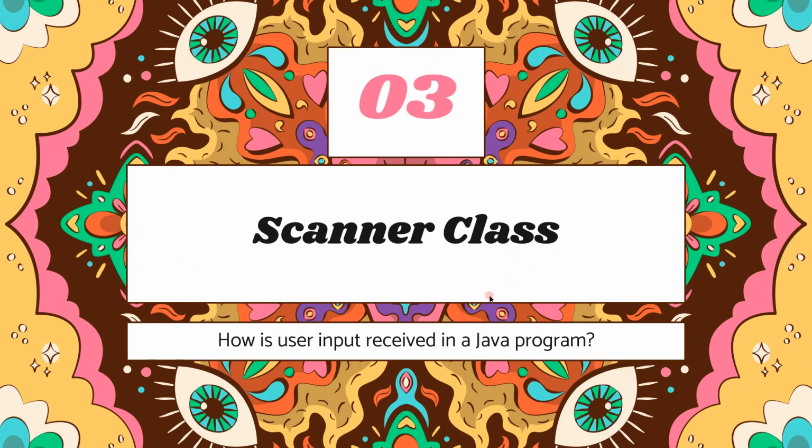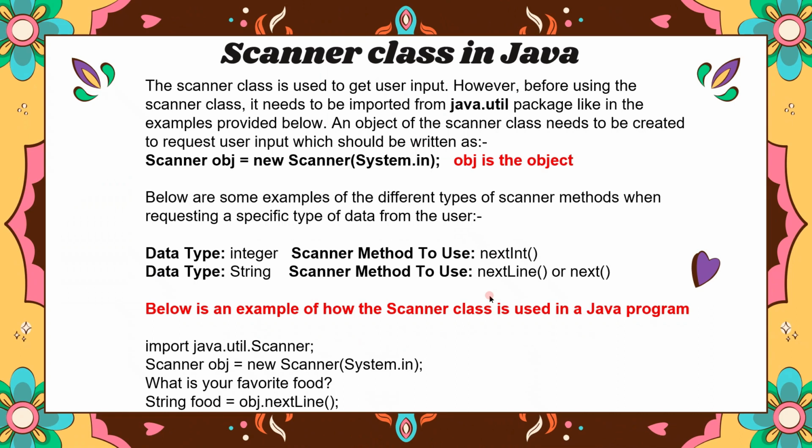The third one is the Scanner class. Now, the Scanner class, guys, it's really important. It's a really important class. And we're looking at how user input is received in a Java program. So you can't really receive input from a user without having a Scanner class in Java. The Scanner class is used to get user input.